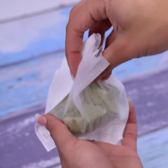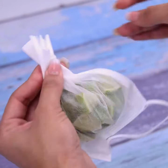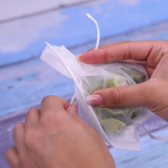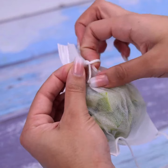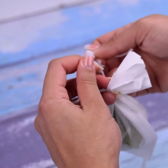You will never need to spend money on those expensive products sold in supermarkets. Using the elastic we removed, I will tie the side of the mask we cut to ensure that none of the pieces of lime will fall out. After I started using this trick, I never again had a problem with unpleasant smells in my bathroom. That's how the mask needs to look.